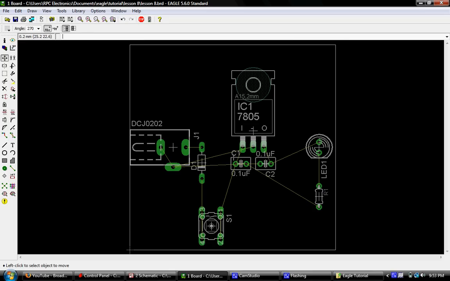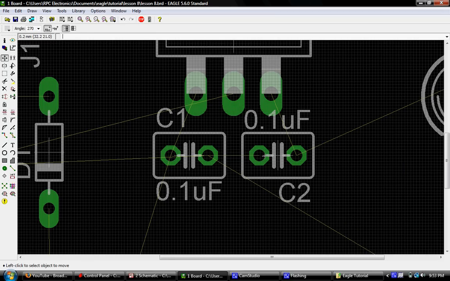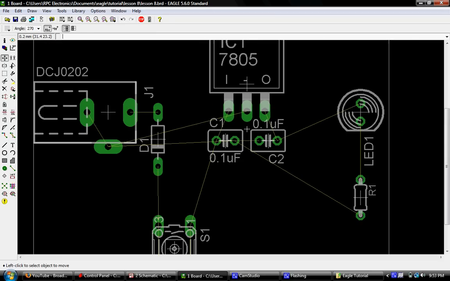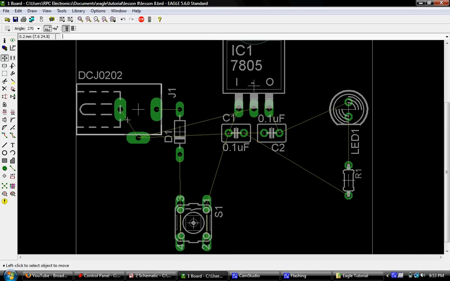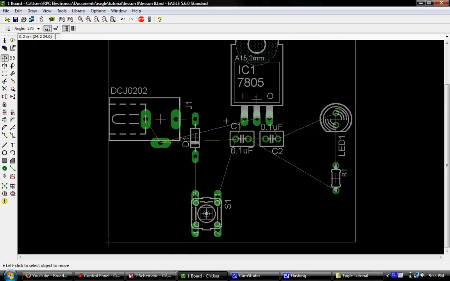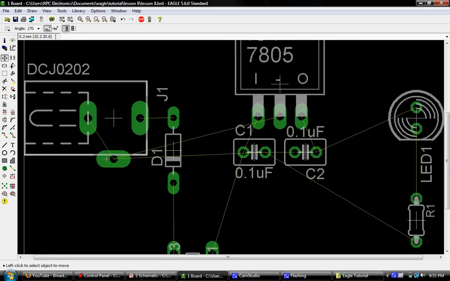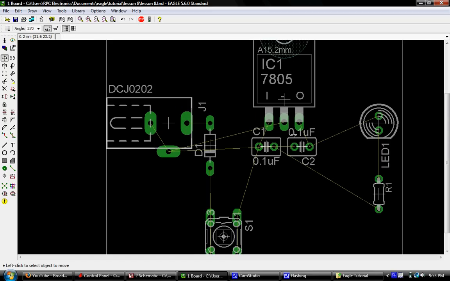In the previous lesson, I also mentioned that the grounds here particularly were going to be connected. And as you can see here, we've got a lot of grounds in place. There's these two grounds, there's these three, there's this ground on the resistor, and you can see all those are connected. One of the things you might notice is that the ground for the regulator is jumping all the way back here. And you might ask, why is it not jumping here considering these are closer? Well, it all depends on where the parts are physically placed, where the air wires are going. But there's a tool to fix that.